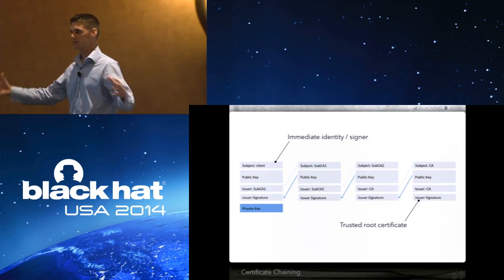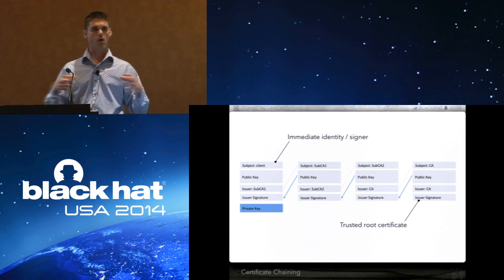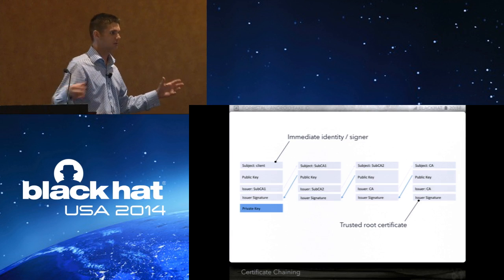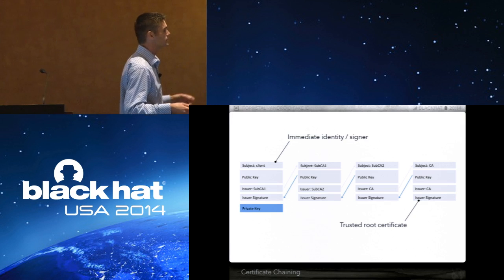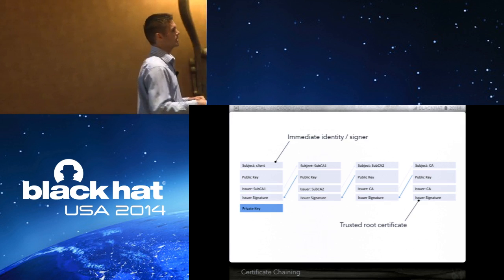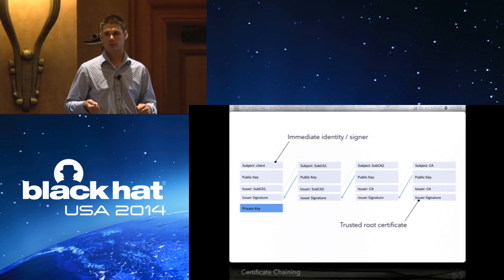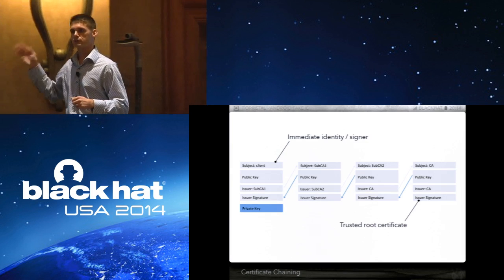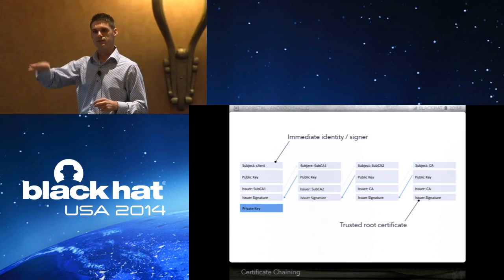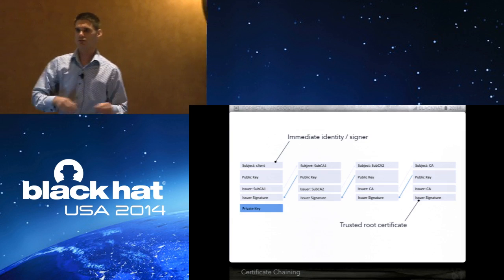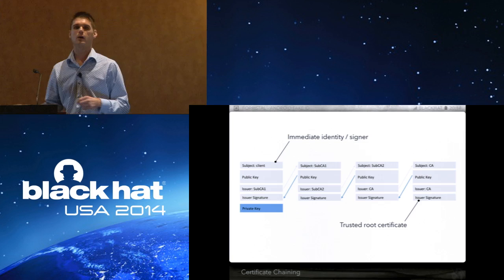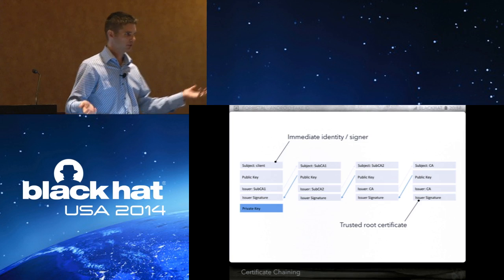This is really valid standard PKI stuff. This is all over the internet in terms of SSL and web browsers, right? This is how it goes. And what winds up happening is that the fundamental one all the way on the right is your trusted root cert. That's the one your web browser trusts, and anything they issue, and then every child from there that issues, all becomes trusted. This is how standard PKI works.